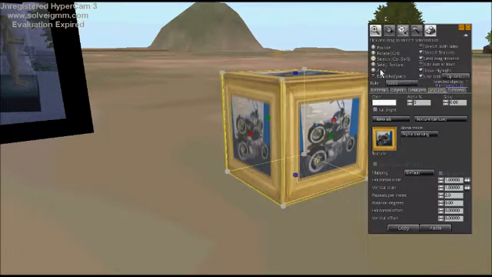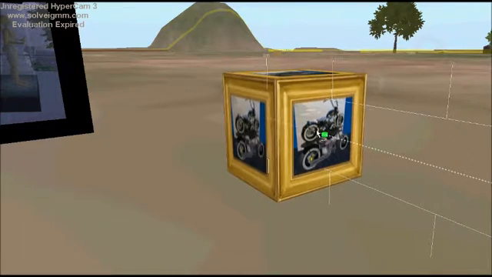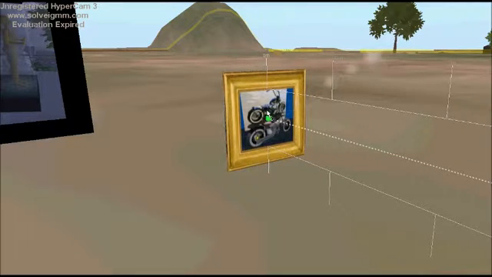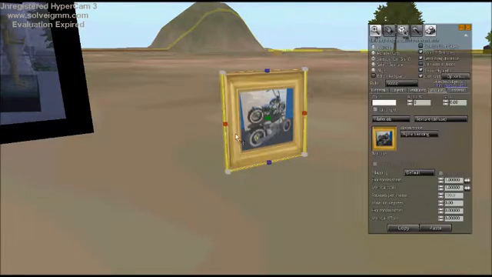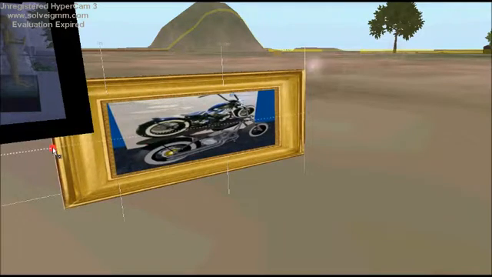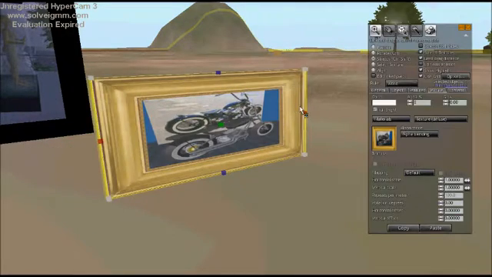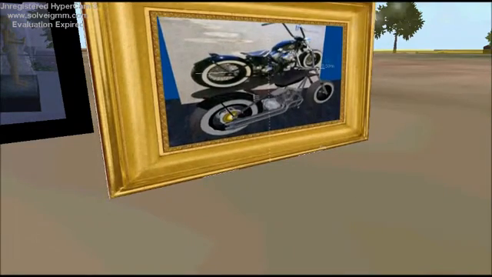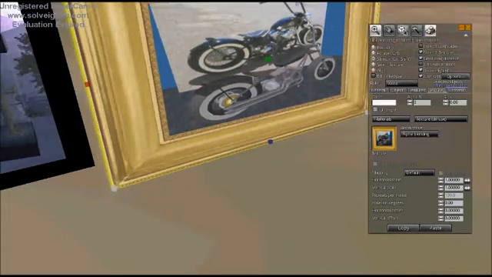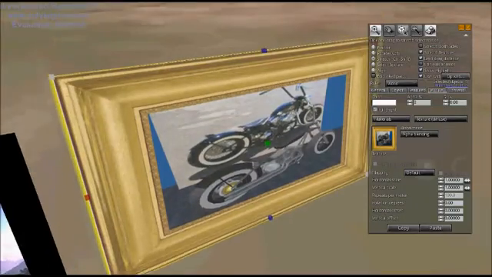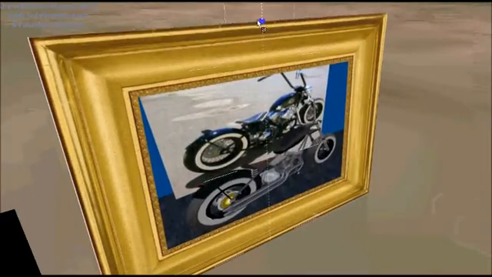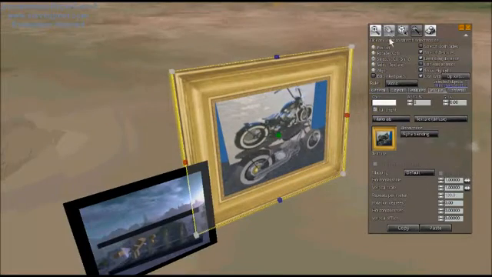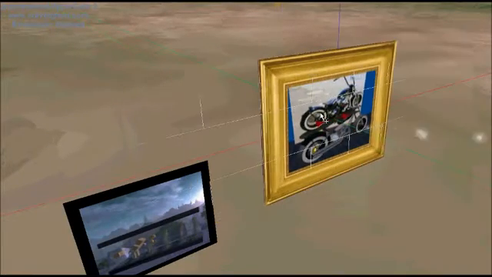So lighten that up, hit select, grab on axis and merge, not merge, but squeeze it down. And there's our second one Prim framed picture.